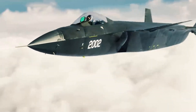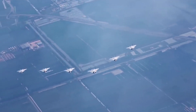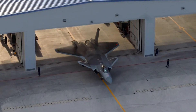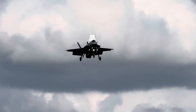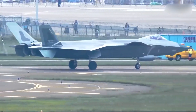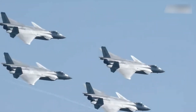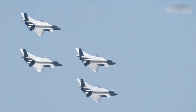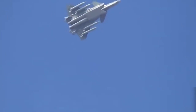In the rare case of a close-range dogfight, the dynamics shift. The J-20's thrust vectoring engines provide exceptional maneuverability, but its larger size and weight make it less efficient in sustained turning battles. Meanwhile, the F-35's agility and advanced sensors allow it to lock onto the J-20 and fire missiles like the AIM-9X Sidewinder before the J-20 gains an advantage. While dogfights capture the imagination, the reality is that BVR engagements will likely determine the outcomes of future battles.